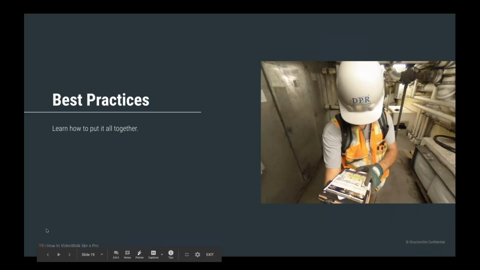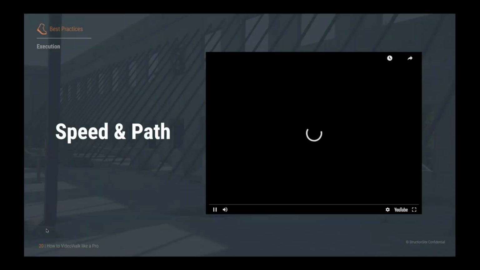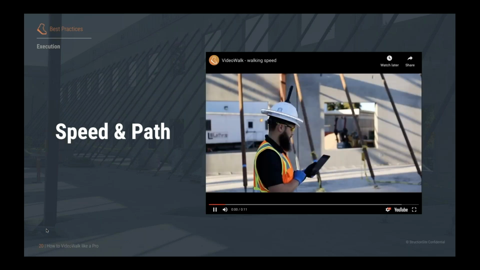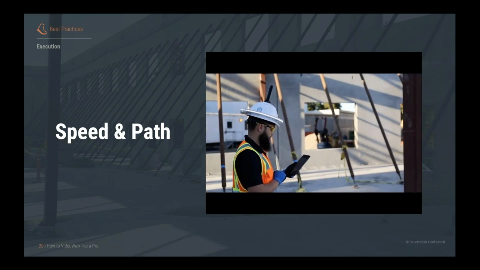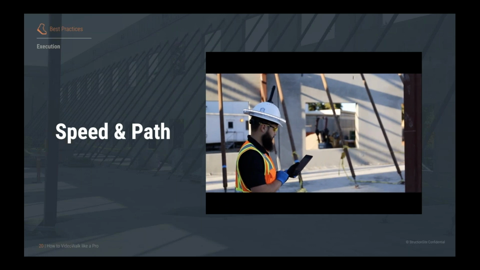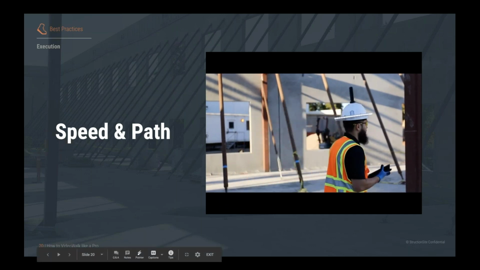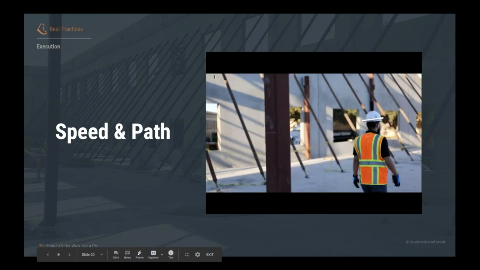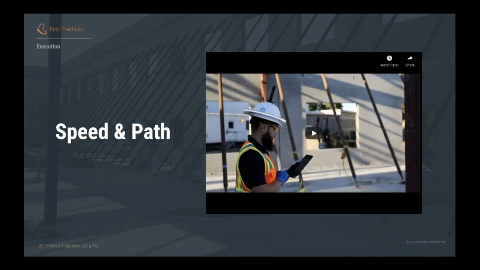Now I'm going to jump into best practices. You have your hardware set up, your drawings are uploaded, now you're going to begin walking. A common question we always get asked is, how fast should I be walking? I always tell people, walk as if you're holding a full beverage of choice, whether that be a hot cup of coffee or a full adult beverage. Whatever it is, make sure you're walking and being mindful of where you're going. If you are using a hard hat mount, make sure you're mindful of where your head is facing. And if you're using a monopod, be aware of moving it around or keeping it upright.